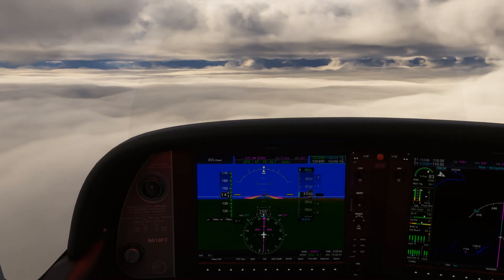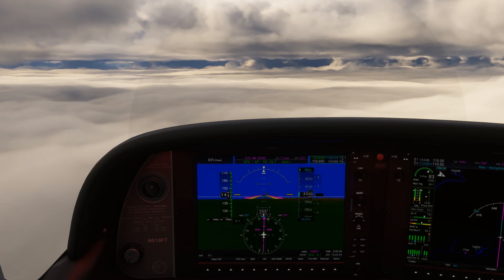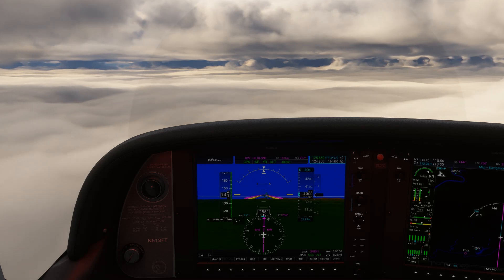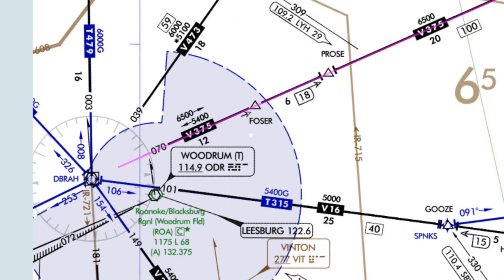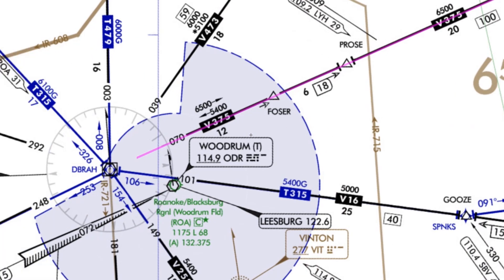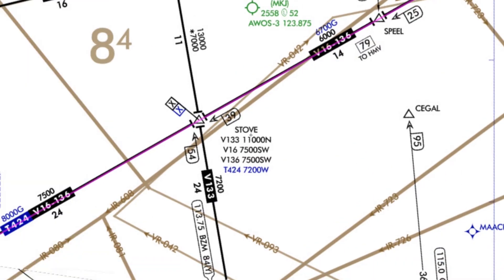We get down to 4,000 and see a much more favorable headwind than we did up higher. As a bonus, we're also between two cloud layers so we've got a visible reference outside. At Roman, we need to start that climb up to 8,000 and ATC should be assigning this to us. Then we can ask for another altitude drop, this time after Proz where the MEA westbound becomes 5,400, allowing us to cruise at 6,000.